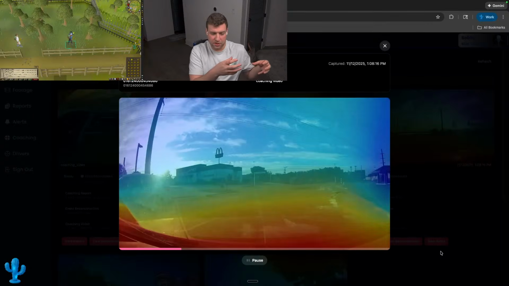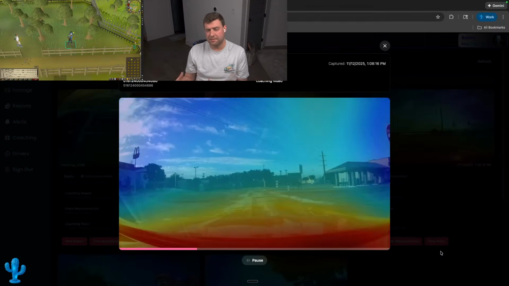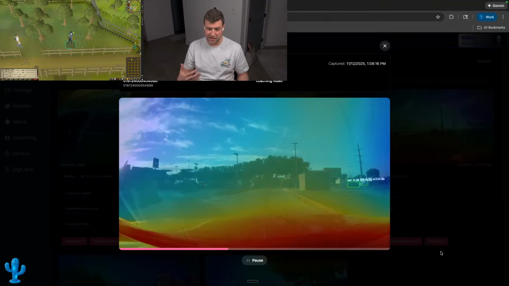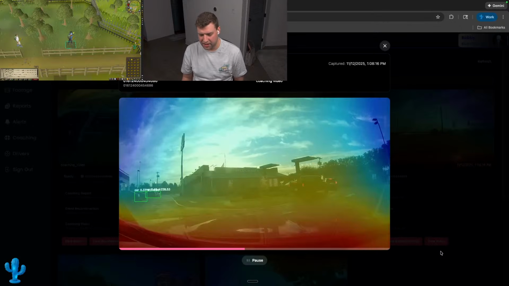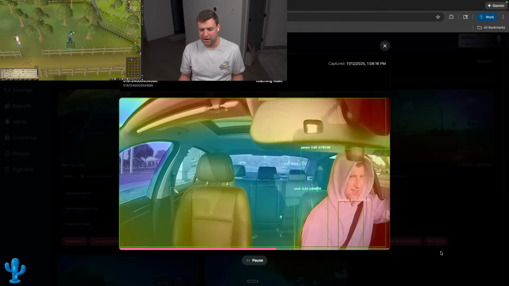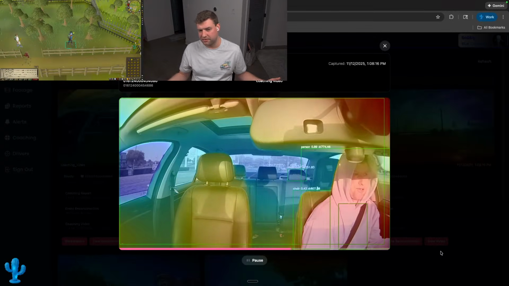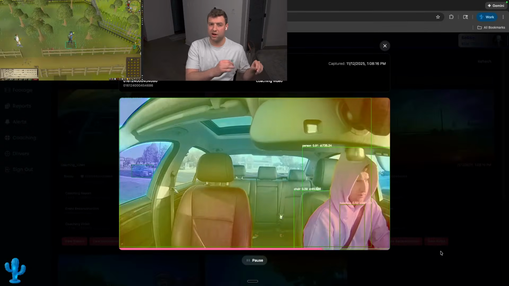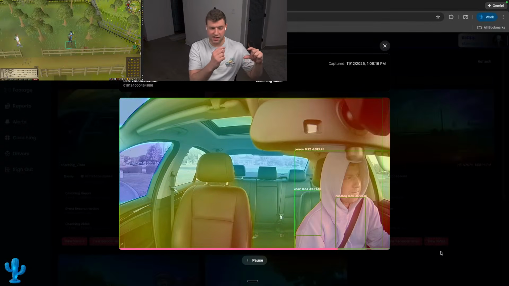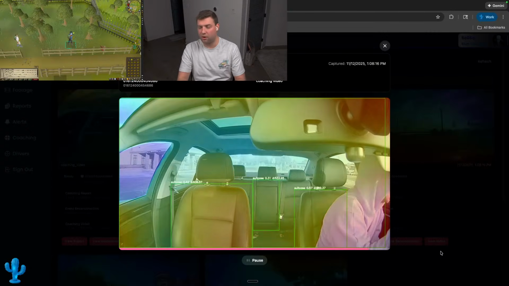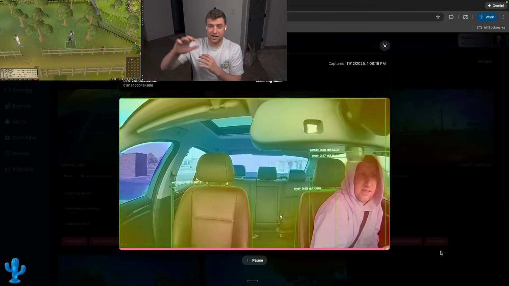So I was able to vibe code this, and we're using open source object detection and depth estimation models, and we're looking for relevant objects in the scene. Because really what I'm all about is, if you have a fleet of vehicles, the last thing that you want to do is have what we call a false positive event, because these cameras have accelerometers in them. So you could hit a pothole and that camera might shake and trigger an event.